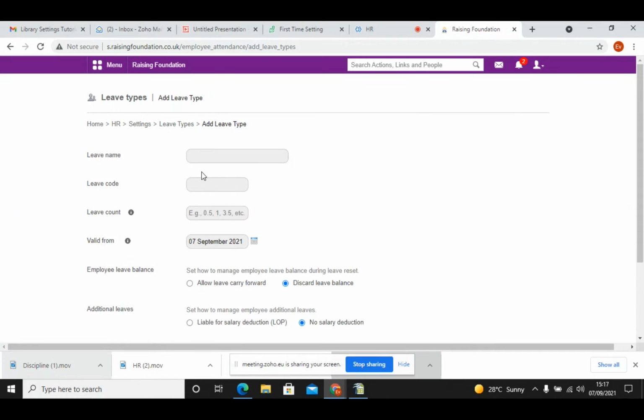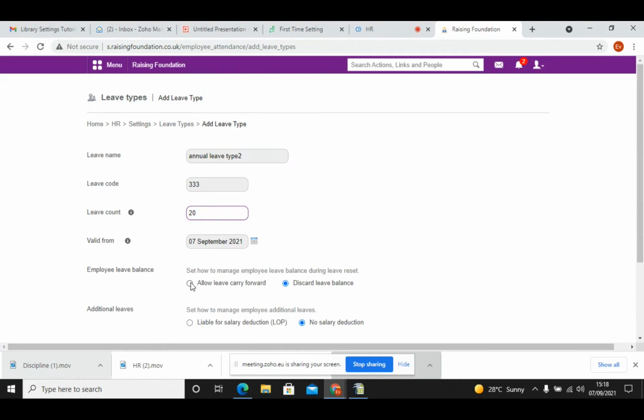For example, if we want to add a leave type for annual leave type 2, for some reason, if we have different annual leave types, then you can give it a code. And also a leave count for this kind of leave. Let's say we have 20 days in here, and a starting date as well, valid from.